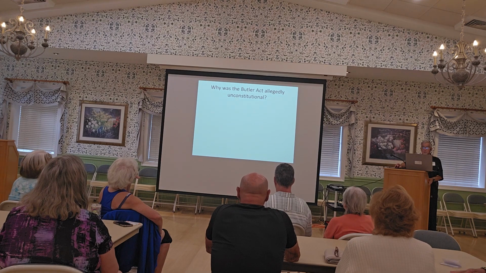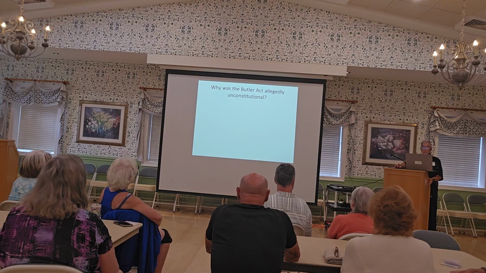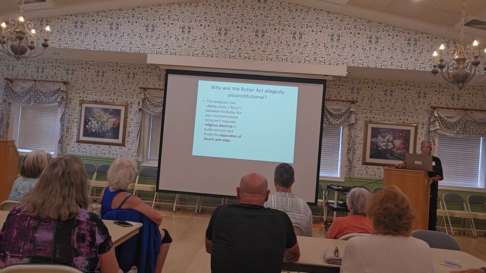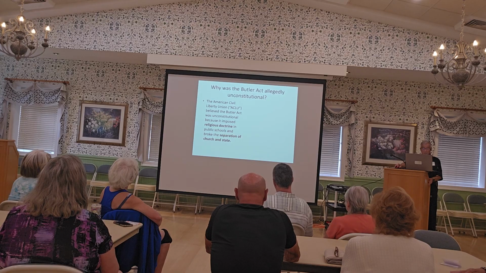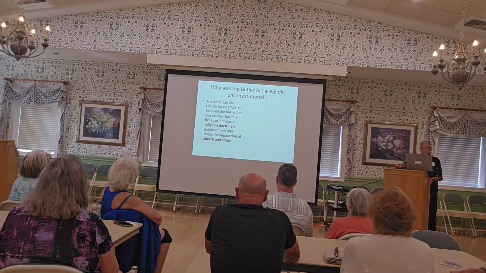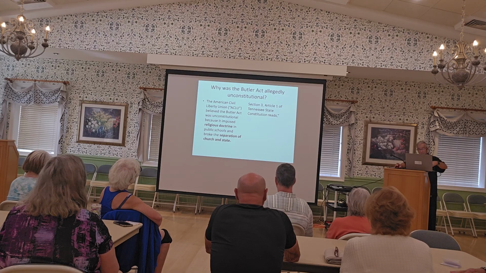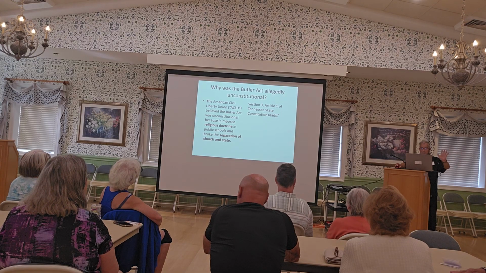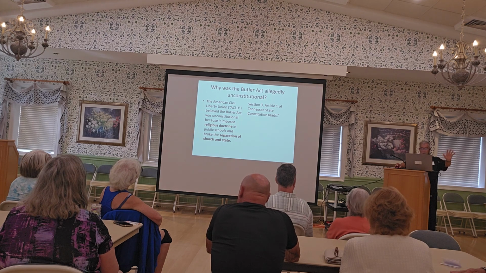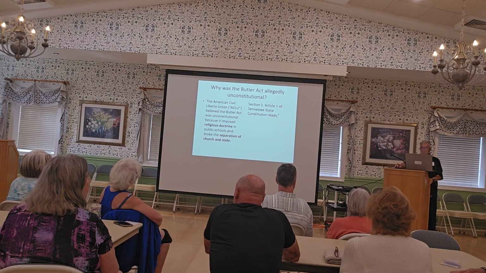So, why was the Butler Act allegedly unconstitutional? The American Civil Liberties Union, the ACLU, claimed the Butler Act was unconstitutional because it imposed religious doctrine in the public schools and broke the separation of church and state. The unconstitutionality had to do with the Tennessee Constitution, not the federal Constitution. That didn't come about until 50 years later, when the U.S. Supreme Court addressed the issues in this case.